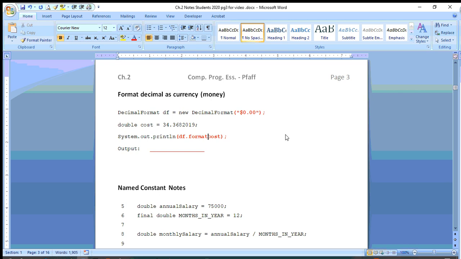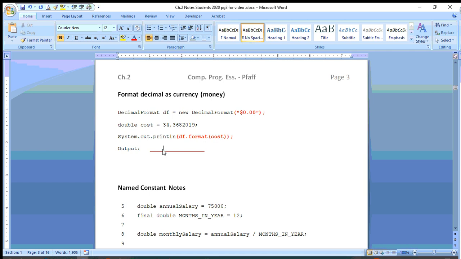df.format. Now this is something you have to memorize. This will be on the test, and don't make this difficult. Just memorize this. Make it easy. Every time you have to do this, try to recall how to do it. And then if you have to look at your notes, then look at your notes, but always try to recall it until you have it memorized. Right, so this will apply that.